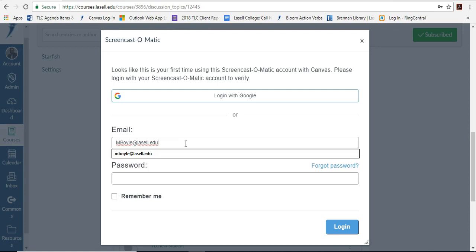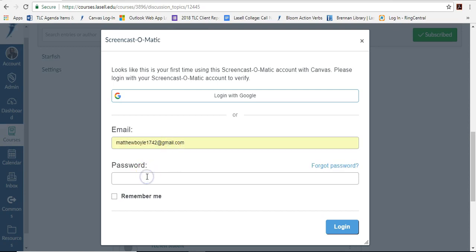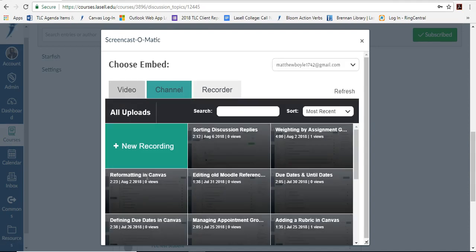It is free. But the Teaching and Learning Center does have licenses available which allow you to edit their captions, which allow you to edit the video, and to do other things as well. Those are on the computers in the Teaching and Learning Center. So please get in touch with us if you'd like to use those for creating instructional videos or feedback for students. Once you have an account, you'll have to put your email in here and your password. And once you've done that for the first time, you won't have to do it again. It will continually remember you.